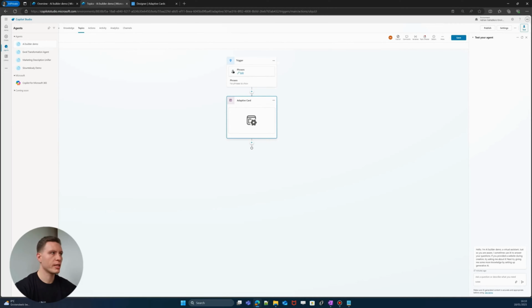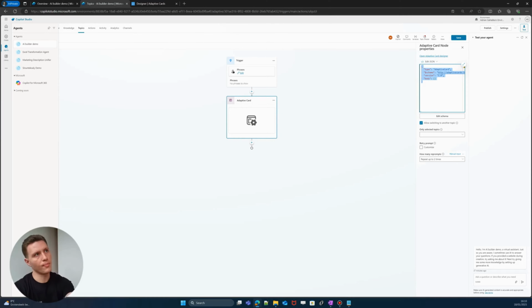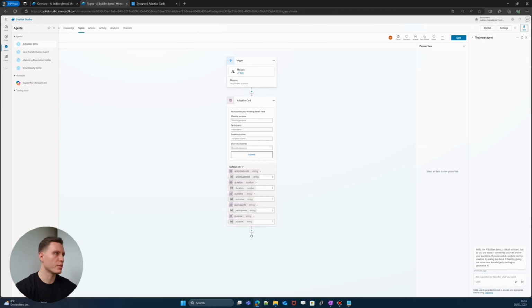And we are going back here, and if you click on the adaptive card, you can see here on the right, it pops up with the JSON schema. You can also open the adaptive card designer from the top here, or just go directly to the URL. So if you enter this and just click away from it, you're going to see that now your adaptive card is popping up with all your defined input fields and your submit field. So let's save that topic first.